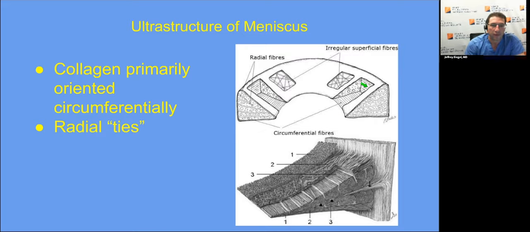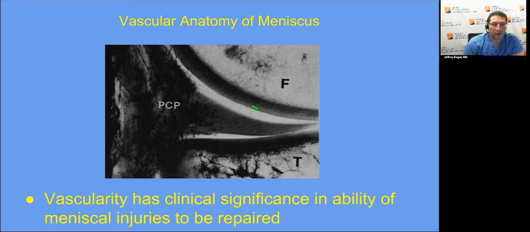The orientation of these collagen fibers is very important, and it belies its structural purpose. Most of the fibers are circumferential in pattern. So if you look at a meniscus like this, the fibers largely are running in that same C-shaped pattern, and that's to serve a purpose to absorb stresses that are transmitted from the femur into the tibia. There are some fibers that run perpendicularly, and they're considered radial ties. Without these, it's believed that you'd be more likely to get a split in the circumferential fibers, leading to tears in the meniscus. And then on the surface there are some more irregular superficial fibers on top.